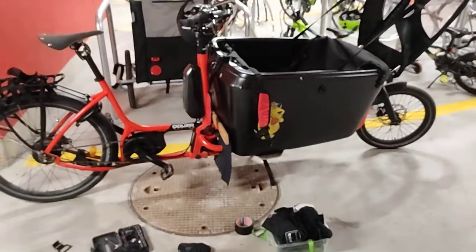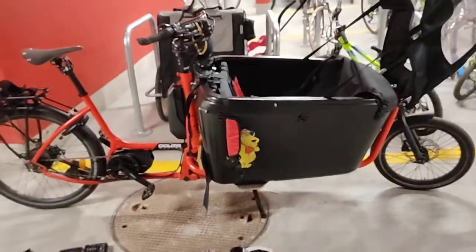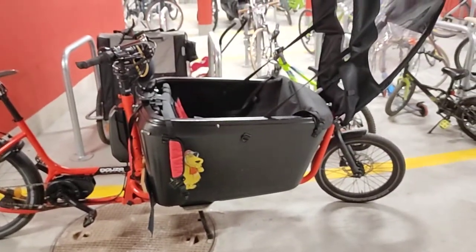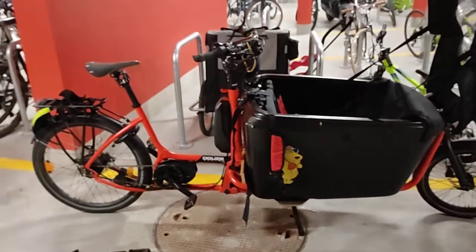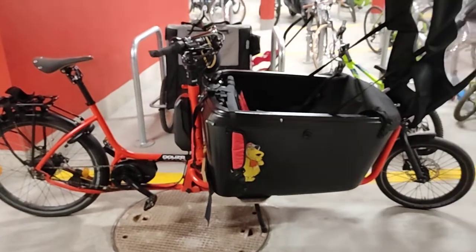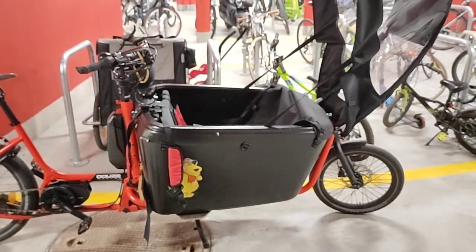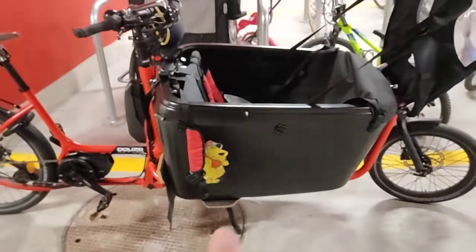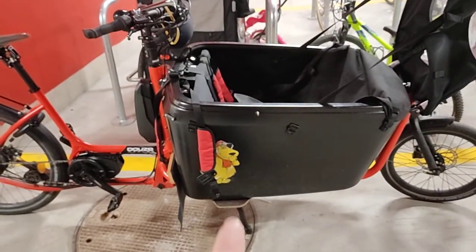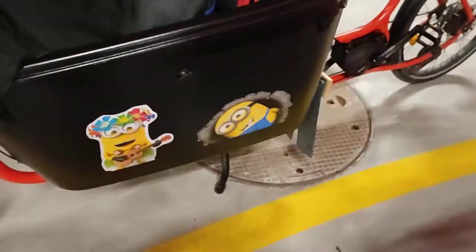So roughly 9,000 euros, but when I see the recent Müller ones which cost almost the same, if not even more, this one has more room, it's comfy, it's a very, very good bike. It's flexible enough but not too wobbly. You can go fast, it's stable. Also, there's a kind of small step for the kids on one side, which is good, but oddly, on the other side there's none.